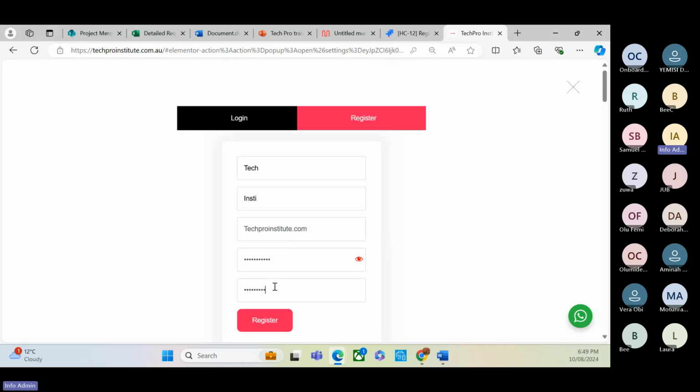Okay, let's say this, and these are not matched. Meaning, if I click register like this, you see, please include this in the email. Technical is missing this. That was when this application was built.